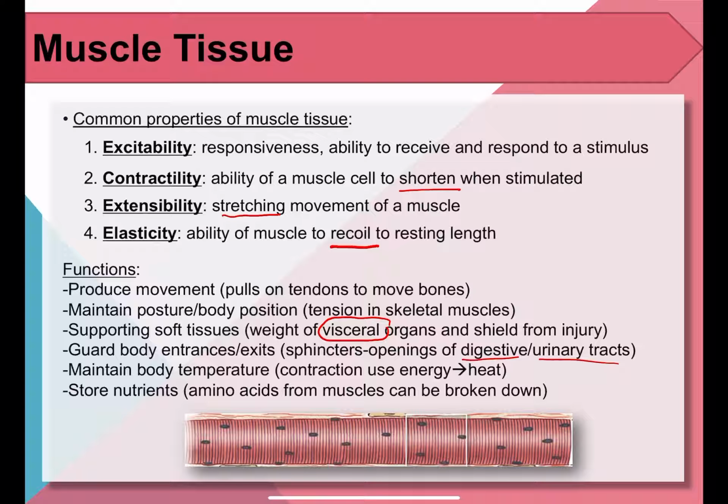We already mentioned in chapter 1 that muscles do the part of maintaining your body temperature. Especially when we're cold, our muscles can undergo contraction through shivering so that it produces heat for the body. And lastly, they do store nutrients. For example, glucose is stored as glycogen molecules in your muscle cells that we'll talk about in the latter part of the chapter. And you also learned that from your previous general biology class.